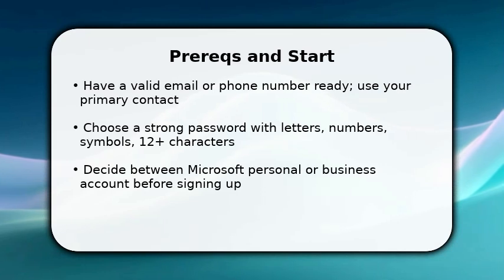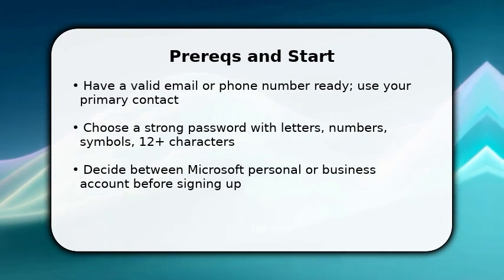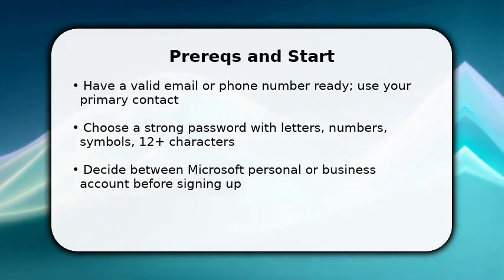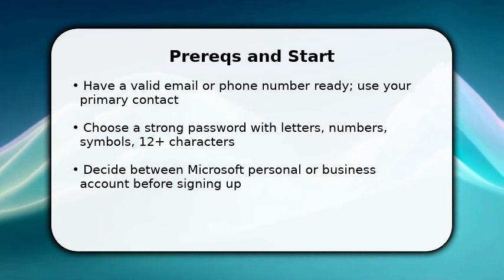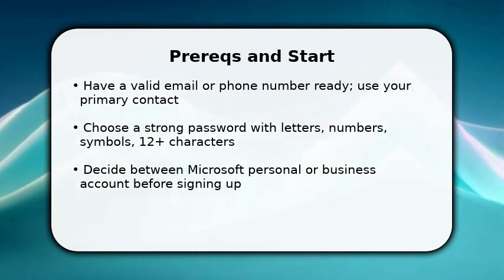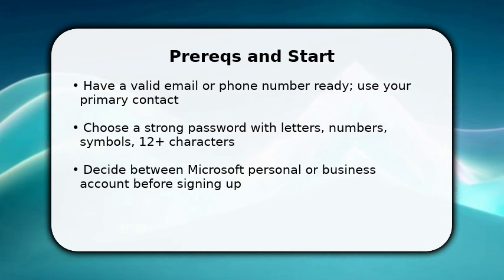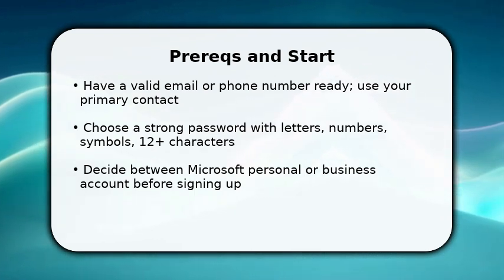You'll begin by confirming prerequisites, a working email or phone and a strong password. Open the Microsoft account creation page and enter your contact. This creates the backbone for OneDrive. Once done, choose personal versus business so settings match your needs. Make sure to use a recovery email or phone to reduce lockout risk. You're now past the setup gate.